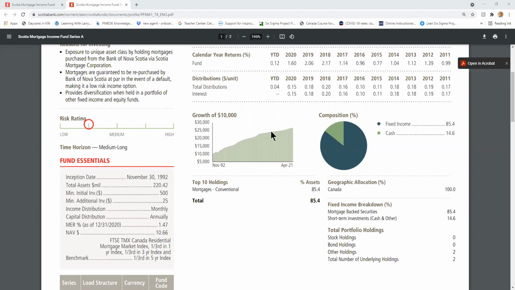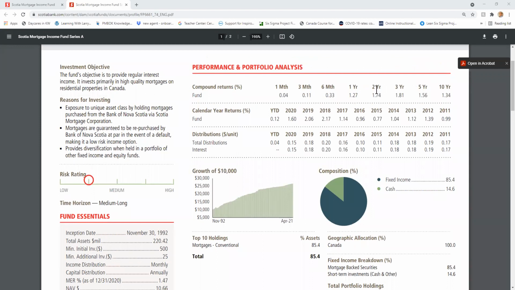This is relatively stable because it is in mortgages. If you put in 10,000, it has been going up, but the returns, if you look at them, 1.7, 1.27 every year, 1.62, 1.7, hardly beating inflation. So how do you guys feel about this investment? What do you think? Too long to get your money back. Yes, so it's a more long-term investment. It's stable, a long-term investment, but it's a secured investment though. Yes, right. Okay.